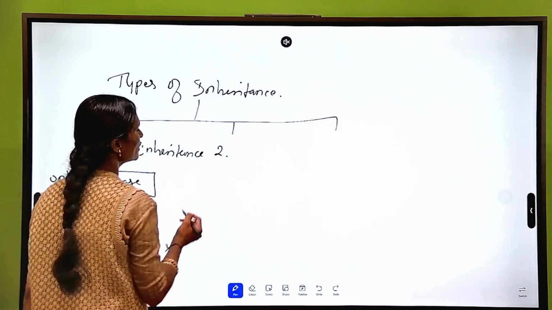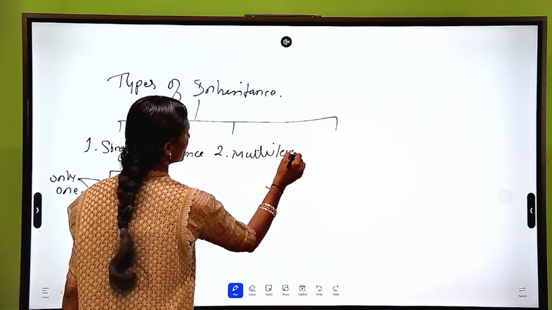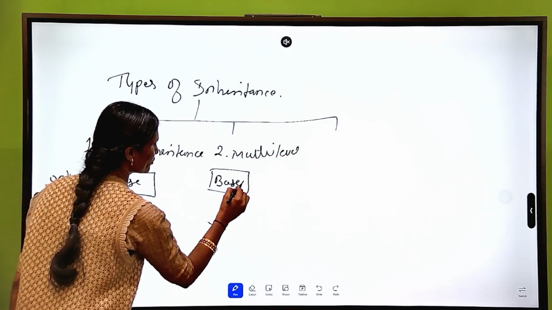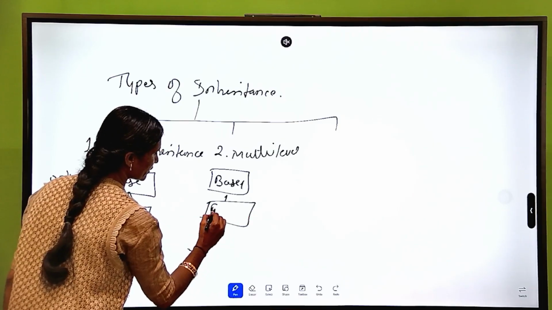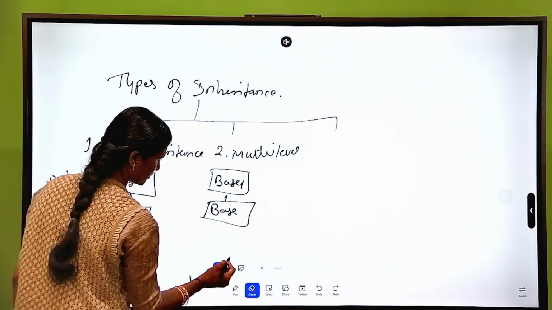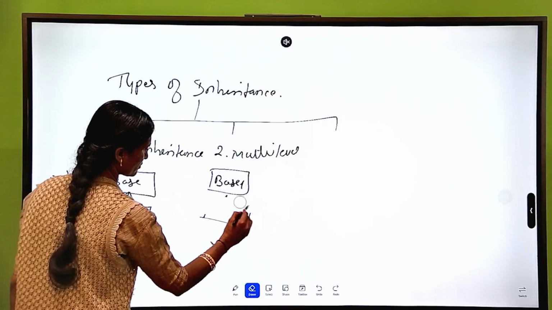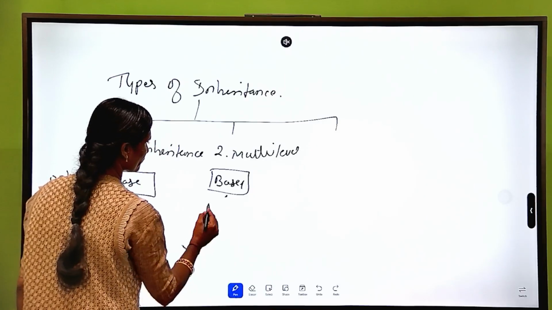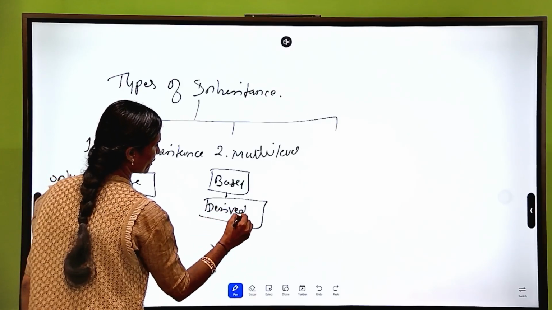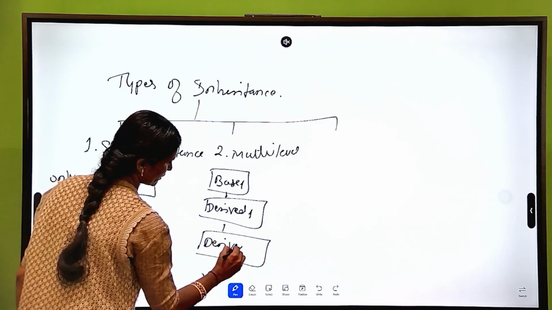Next comes multi-level inheritance. Here there is base 1, next it is called derived 1, and next it is derived 2.